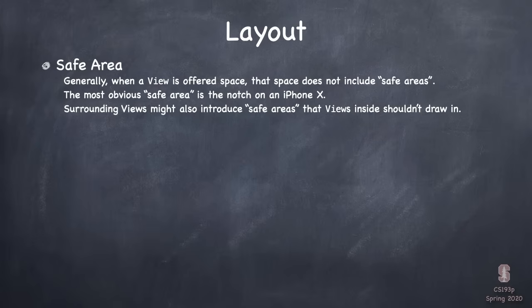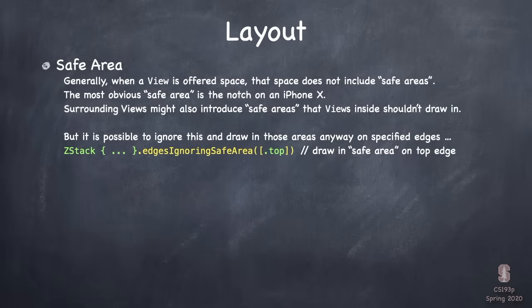The safe area is best visualized by thinking of the notch on the iPhone X. Most of the time, you don't want to be drawing up on the sides where the notch is. Not always, though. Sometimes you might actually want to draw up there. And there are other safe area things too. Sometimes views will add adornments, or the way they draw on screen means they don't want you drawing in certain spaces. So they create this safe area for you to draw in.